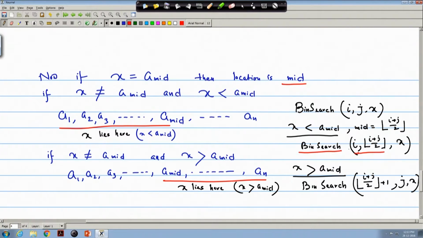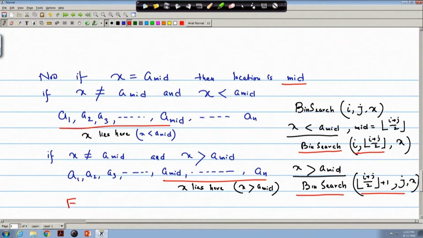This is my left half, from i to floor of (i plus j) by 2. Similarly, when x is greater than a mid, it is the right half, that means mid plus 1 to j, where mid is the floor of (i plus j) by 2. Again this is the same function.